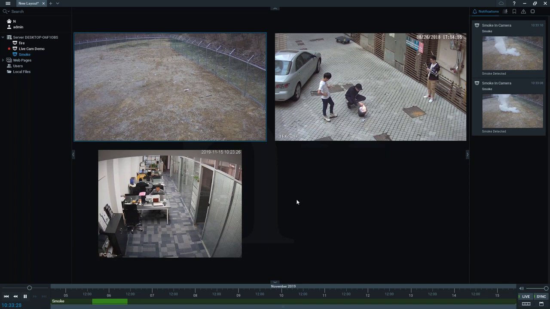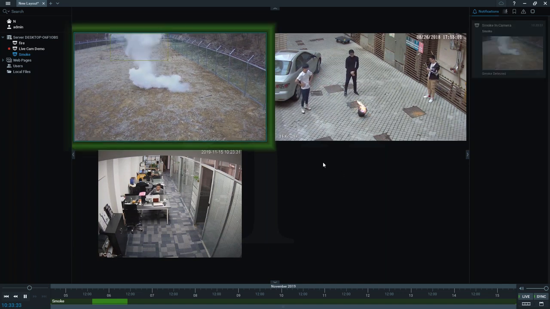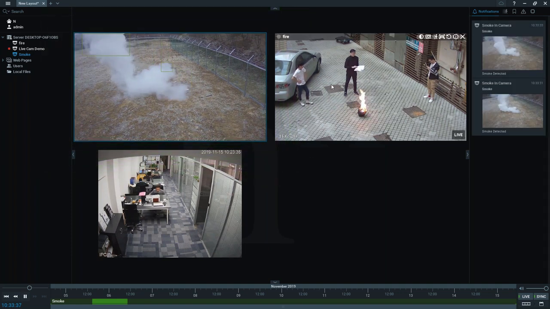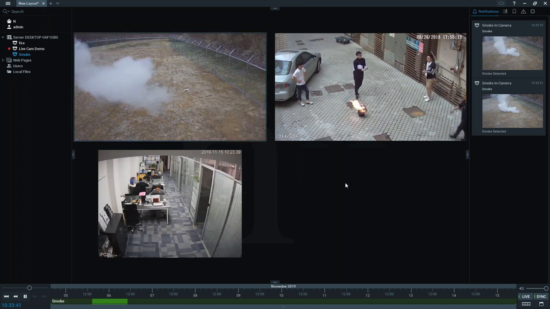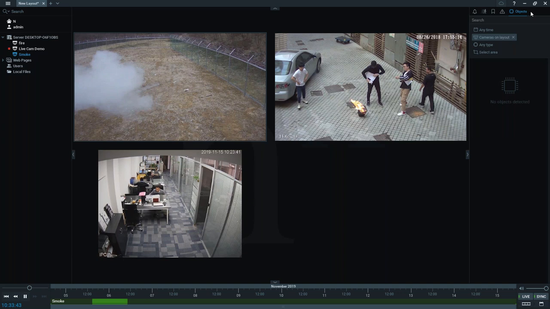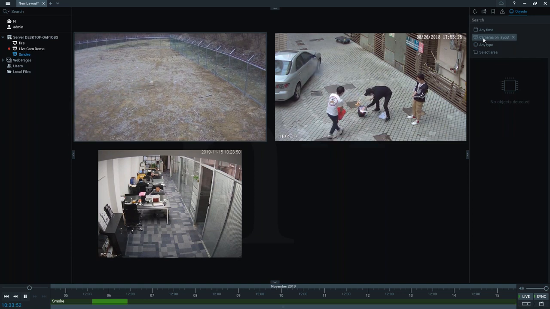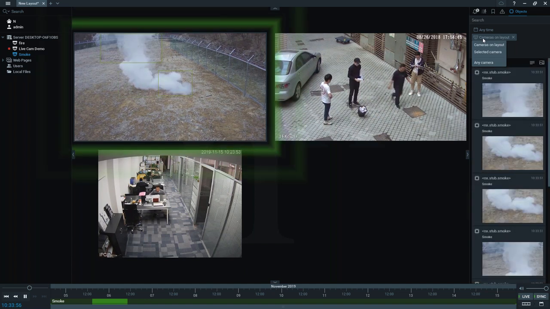Okay, Sean, so there's one more way you can do it, right? So if you go to the right panel, or the notifications panel, and you click on the objects button, it's the one on the far right on the notifications panel. Which one? Notifications panel. Yeah, right there. Now you can see, basically, if you click on one of the cameras, it'll show you the detected objects on those cameras as well. It's another way to do the same thing. Okay, that's all right. You can go back, Sean. I was showing them another way to do it.